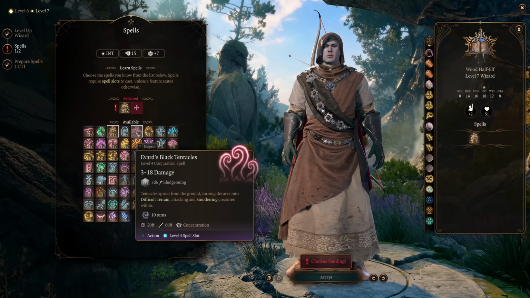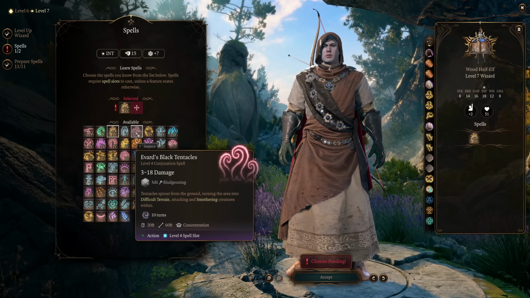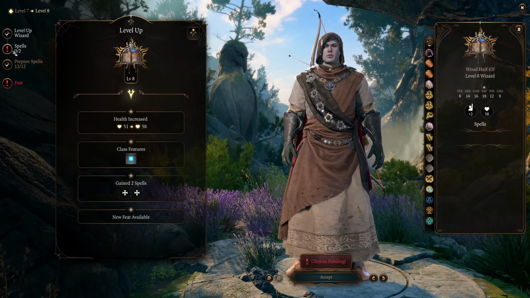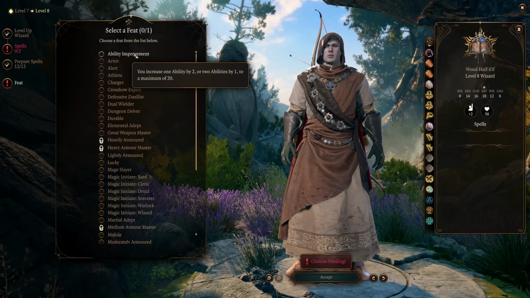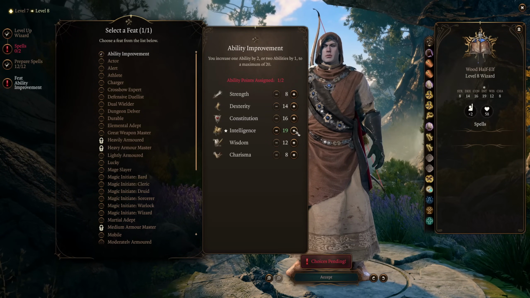I do find the Black Tentacles also to be pretty useful. It is a concentration spell and it is conjuration as well. But once you get to level 10, this will get even more benefit. Wizard level 8, go ahead and pick any spell that you didn't pick before. But you also get a feat, and guess what we're going to go with? Ability improvement, getting our intelligence to 20.